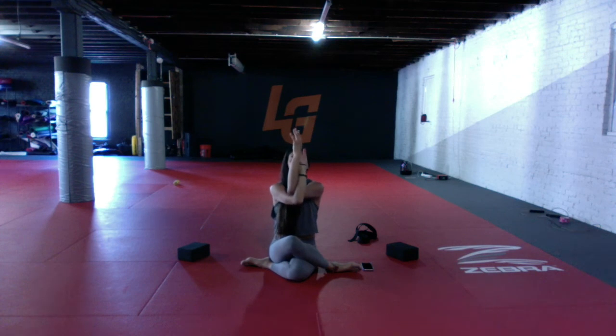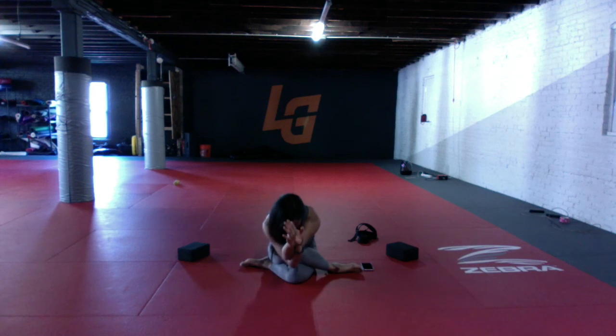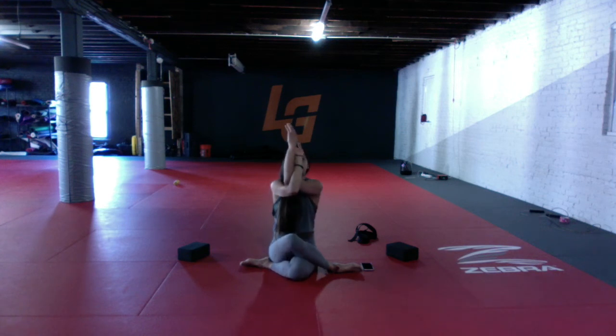If you feel comfortable, your eyes can close for a moment as you inhale. And exhale, hinge the hips forward and find a little fold. Breathe here, inhale. And exhale, press yourself back up to a seat.